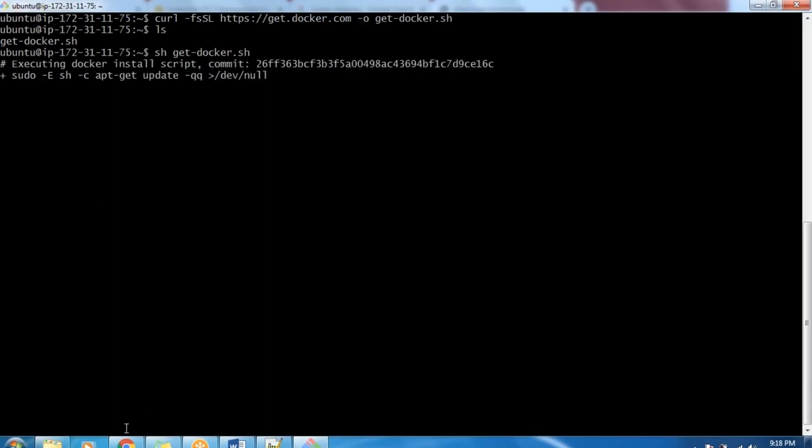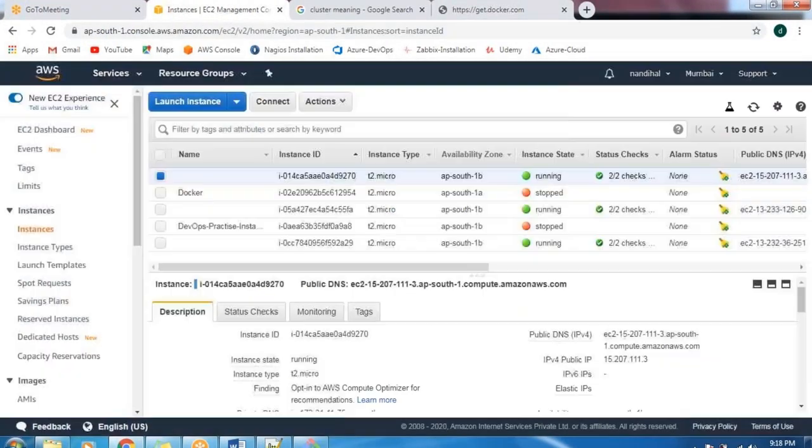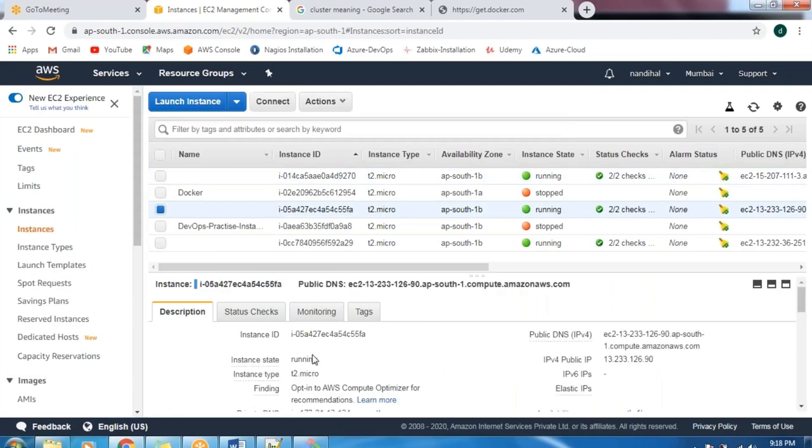In parallel we will connect to one more machine. Let's install on the second machine. I will just do the rename, guys, later on.